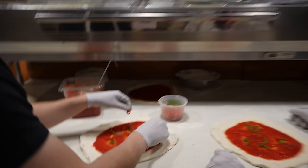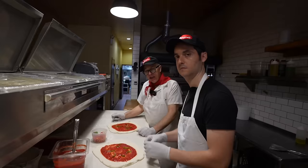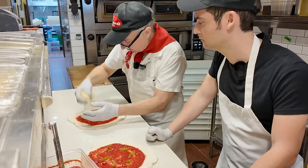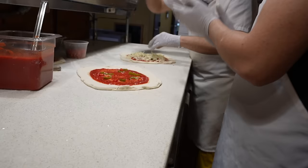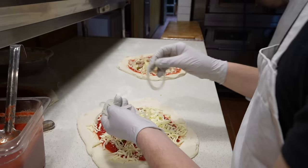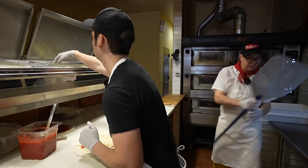How old were you when you made your first pizza pie? Oh wow. I was a kid — I used to make pizza with my mom all the time. We used to make the square pies — thinner crust, and it was also very easy. Some cheese, and we're going to top it off. I used to make all these really fun pies, and as a matter of fact I still make those pies today. She used to make potato pizza. I wish I was making pizza as a kid.